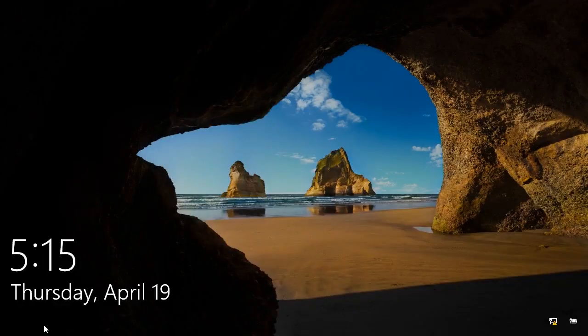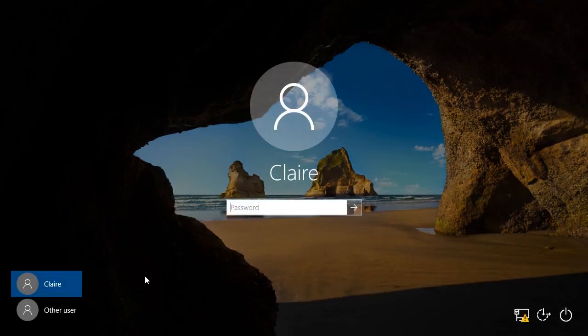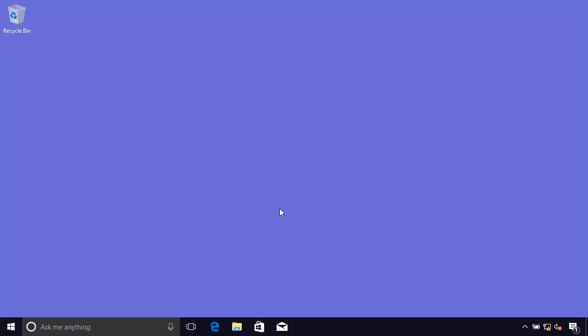I'll now switch to a client computer and sign in. In this case, there's a user called Claire. And then to access RD Web Access, I use a web browser. I can use Internet Explorer or I'll use Microsoft Edge. And if I enter the URL, well, it's there already. In this case, it's to the server name, but typically you might configure that as the domain name.